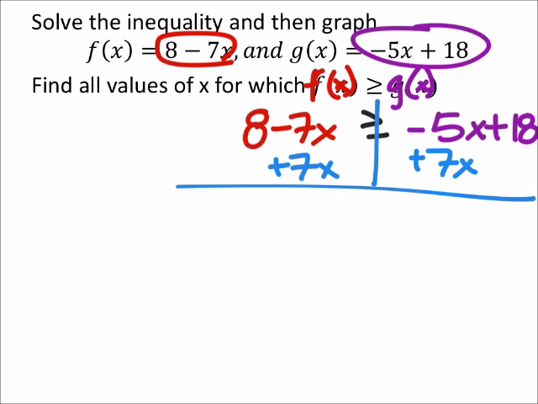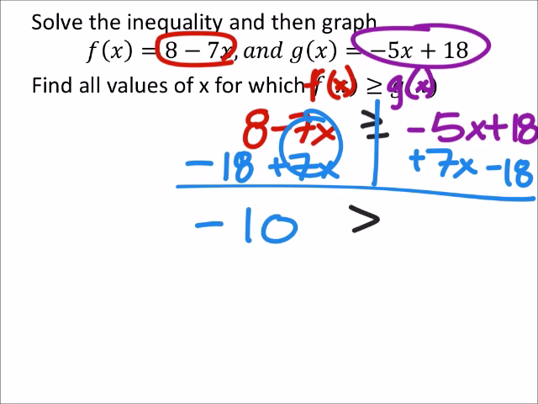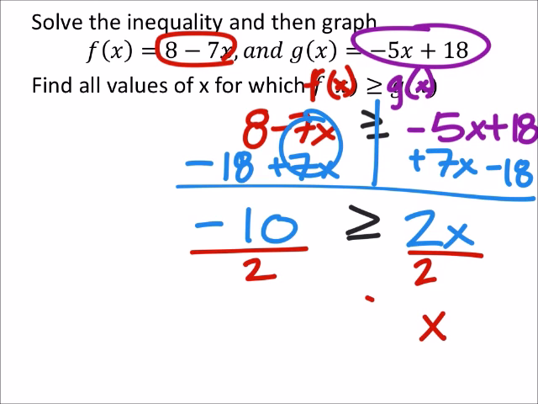By doing that though, I need to get rid of this 18 on both sides, because it is on the wrong side. So I got negative 10. This was 0. And this is greater than or equal to negative 5x plus 7x, which is 2x. So when I divide both sides by 2, we get negative 5 is greater than or equal to x.